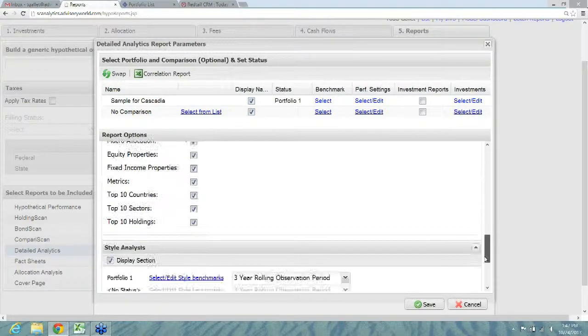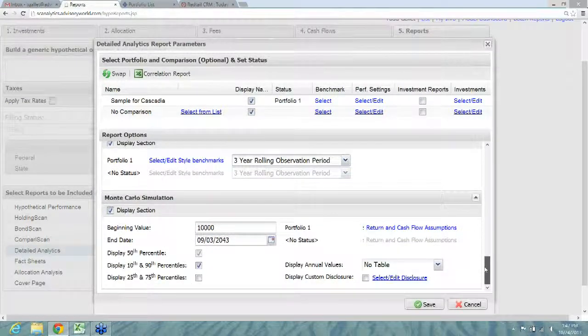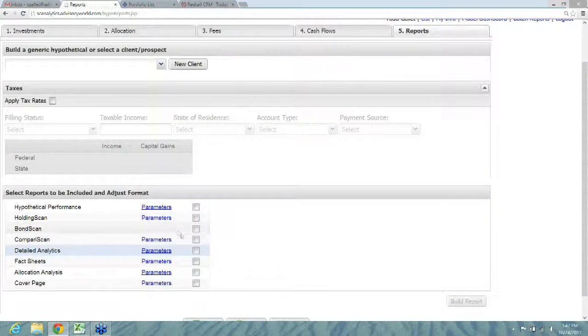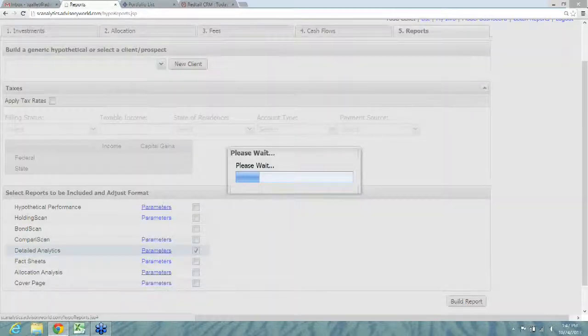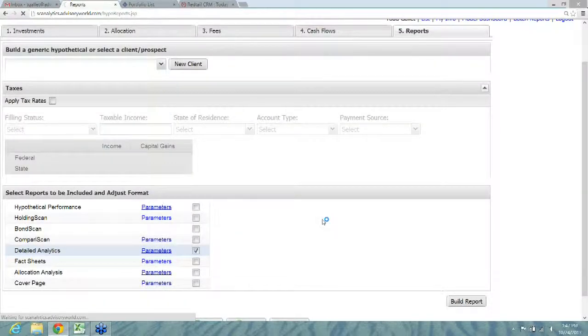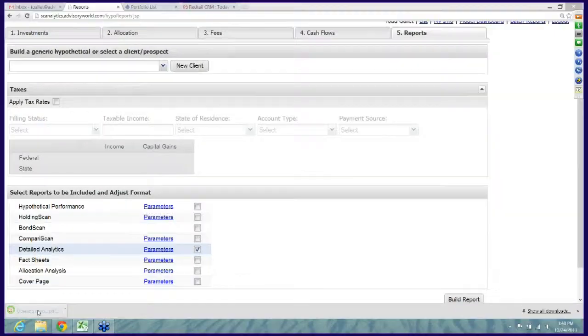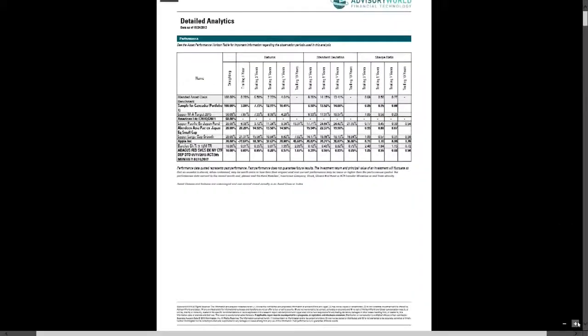In addition to this, we also have not only the hypothetical analysis, but we also add in a Monte Carlo simulation. So in the detailed analysis report, we actually have some foreshadowing based on historic returns, and it allows you to add some cash parameters to say that starting today, if you wanted to retire in 2043 and start taking out $50,000 a year, what your probability of success might be. So certainly not replacing something like a MoneyGuidePro or an eMoney, but a nice add-on to this report for a client. So I'm going to run you through that real quick as well. So even with this detail, you can see how quickly these reports run.